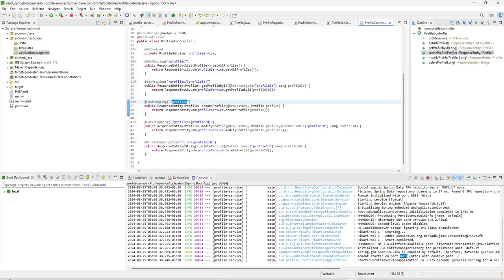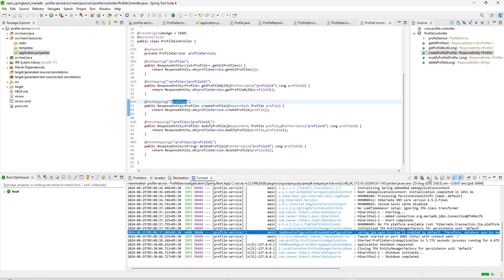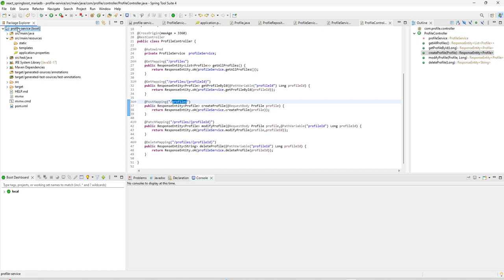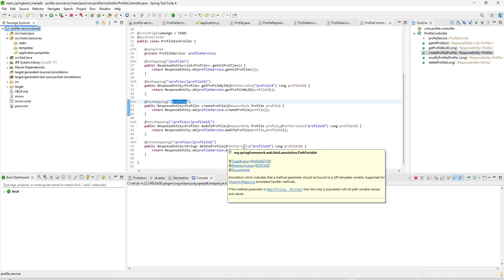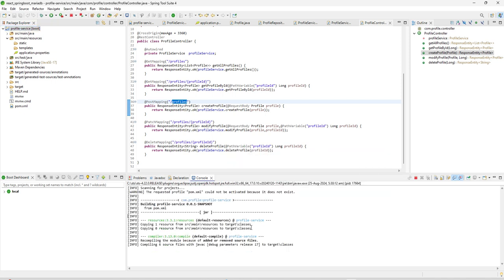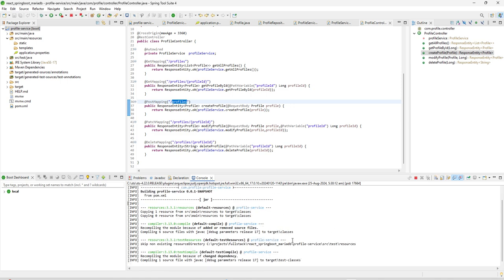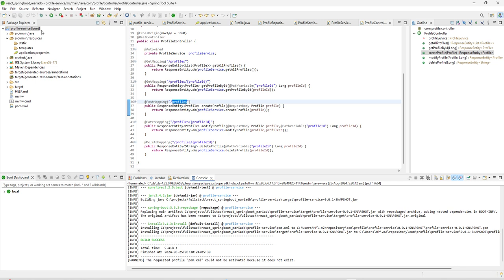Before that we need to make sure our application is running. So we can close this application first and build it again, because we have added a lot of code. Now we can build it and keep it running. You can see the build is success.